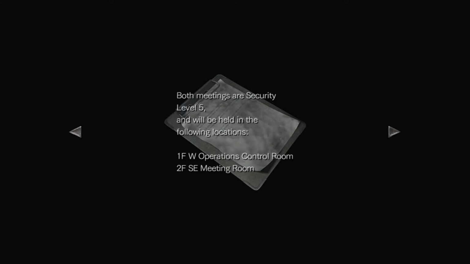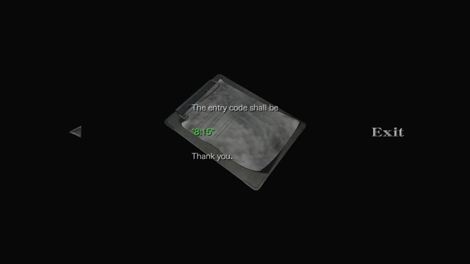Notice to all staff, this document is very old, much of the writing is illegible. Regular meetings of the vaccine research and infectious agents teams will be held. Both meetings are security level 5 and will be held in the following locations. 1FW Operations Control Room, 2F SCE Meeting Room. The entry code shall be 815, thank you.